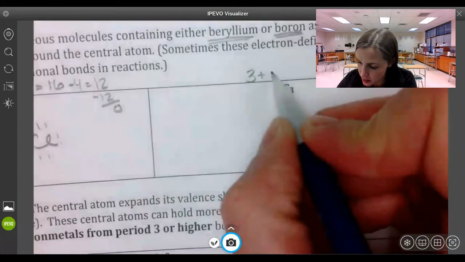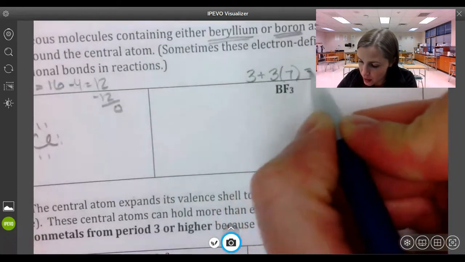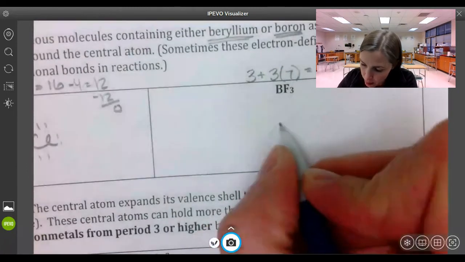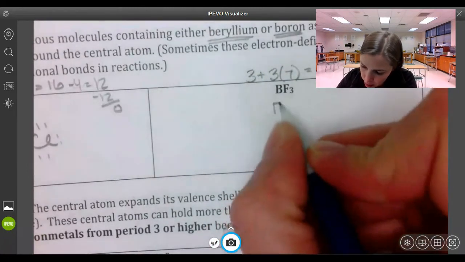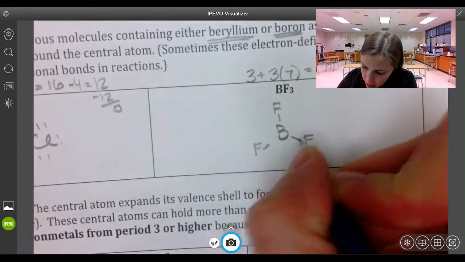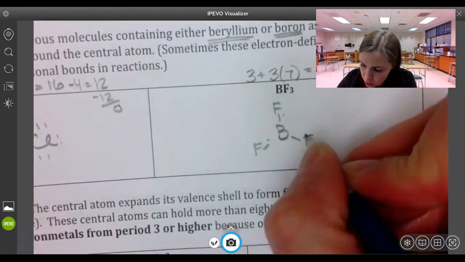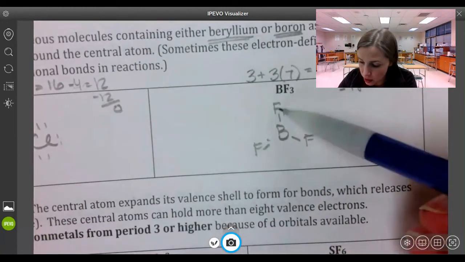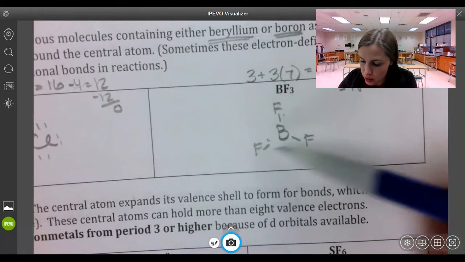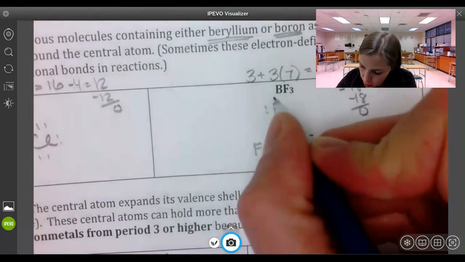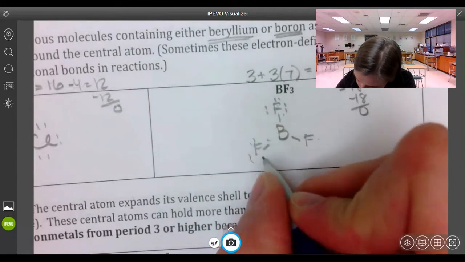Okay, boron is going to have kind of a similar experience here where boron has 3 valence electrons. I have 3 fluorines, they each have 7, so that's 21 and 3 electrons, which just gives me 24. I'm going to start with boron in the center. I'm going to put my fluorines around it. I'm going to start with my single bonds there, so that gives me 6, which means I have 18 left. And if I look, I need 6 on each fluorine, so 6, 12, 18. There's my 18. So I'm going to go ahead and put those dots on there.